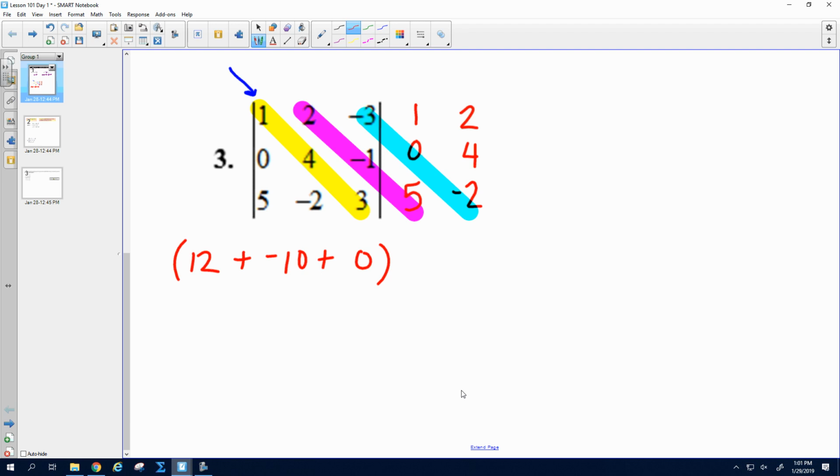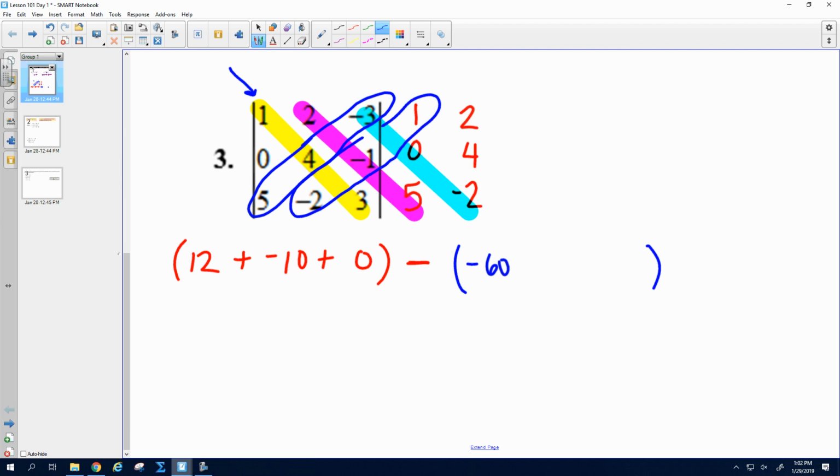And then we need to remember, just like when I do a 2x2 determinant and I multiply and then I subtract and multiply the other way, we now subtract. Okay? And now I'm going to go the other way, and I should have 3 numbers in parentheses that I add together. So now I'm going to go this way, and I'm going to multiply going this direction. So what's 5 times 4 times negative 3? Negative 60.